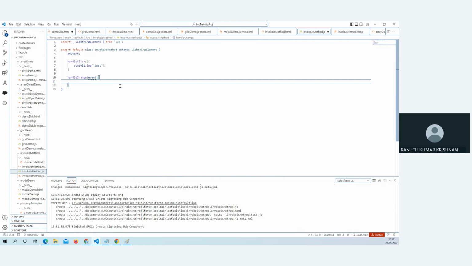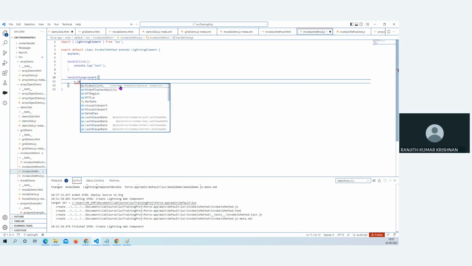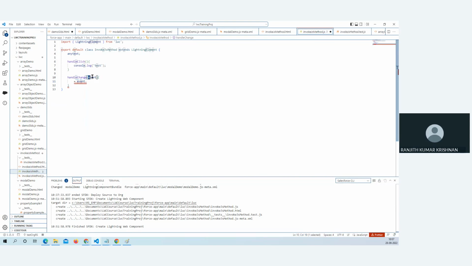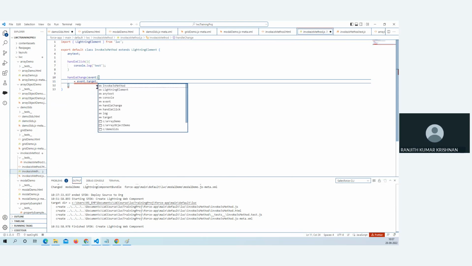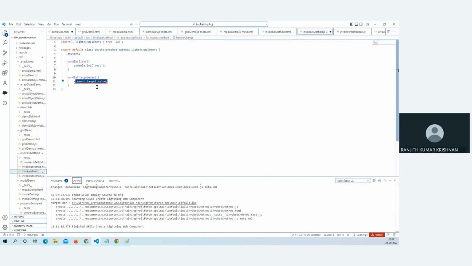Listen here. There is a JavaScript event. Okay, there is a JavaScript object. You can refer over that parameter. The object is target, and again, that object is nested. You can refer like a value. What it's going to render is whatever value is entered by the user.